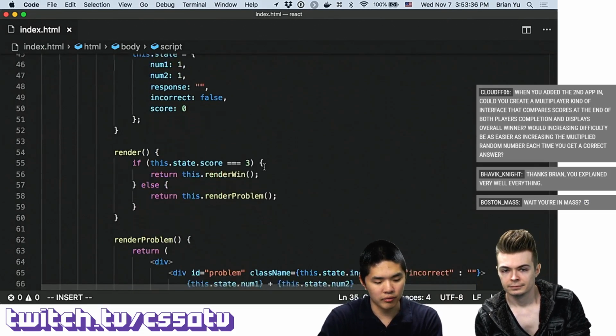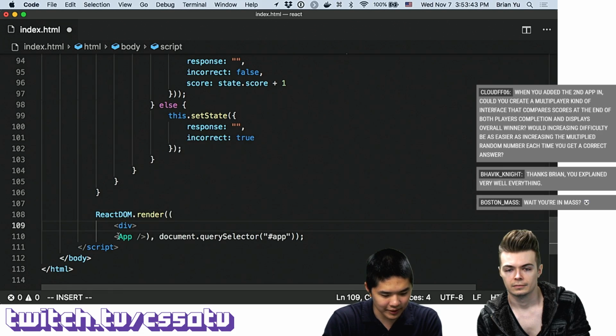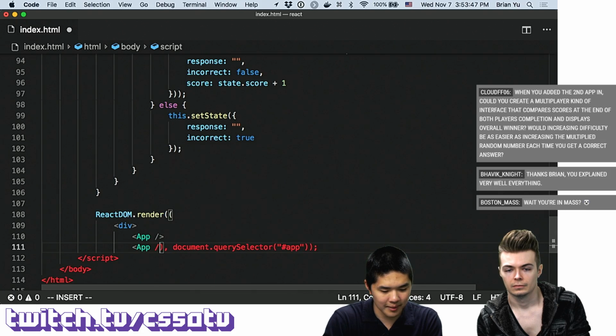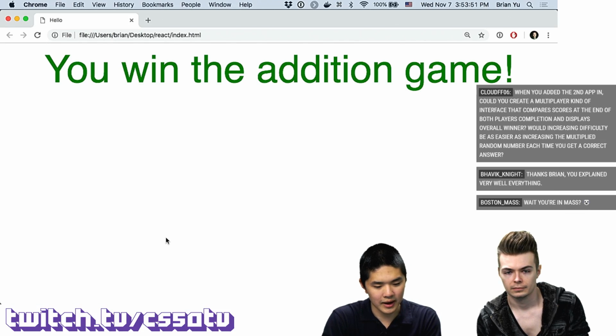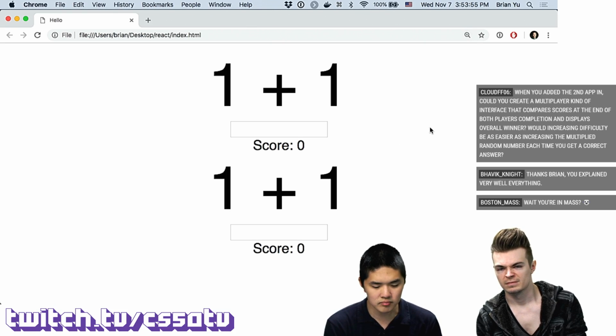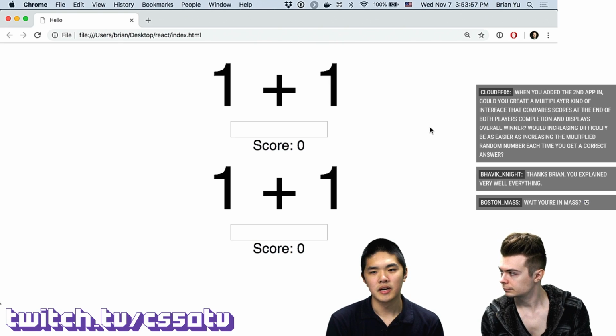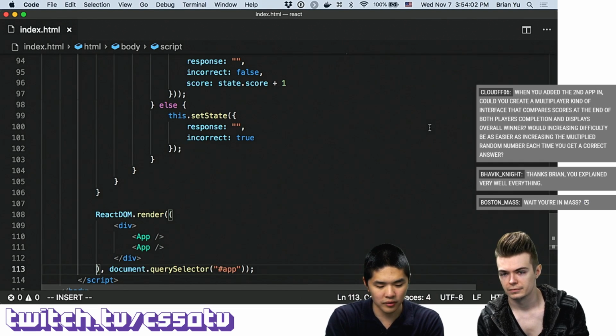So for those who've joined a little bit late, one thing we did at the beginning of this was to say, all right, what if we, instead of just rendering the application once, tried rendering the application twice? So I have the application twice here inside of the same div. And then I rendered the game here such that I now have two parallel games that are going on. Certainly you could imagine that we had an interface that compares scores at the end of it and tells you who was the overall winner.